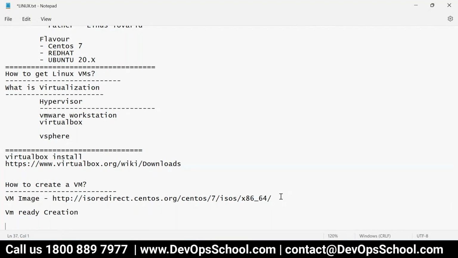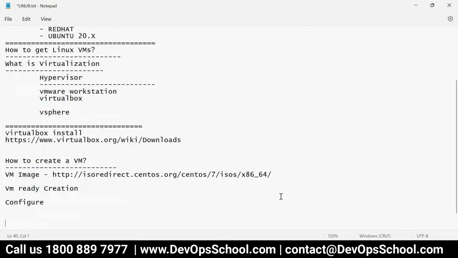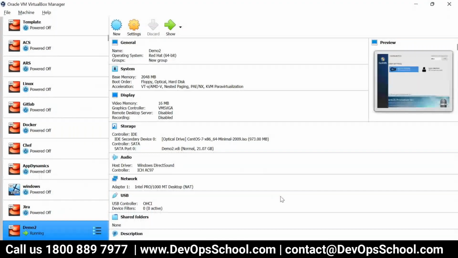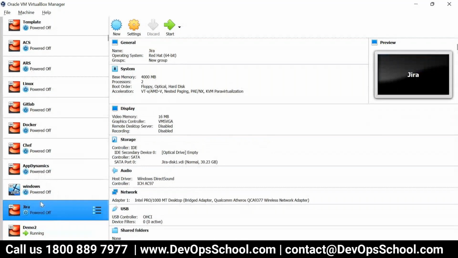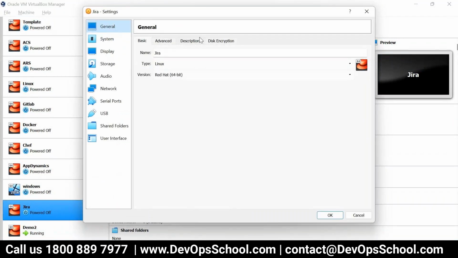Rajesh, now don't jump into using it. Don't jump. You have to configure it. Now, what configuration are you talking about? So you have to configure it. For example, if you go to any of the VMs that is not running, I'll go to this VM's settings, and here you can go through all the options. Don't rush. It's a one-time activity. Basic, advanced, some of the stuff, system.